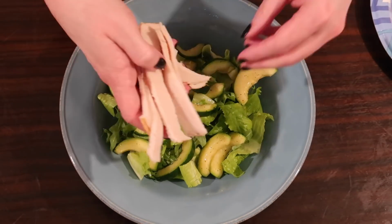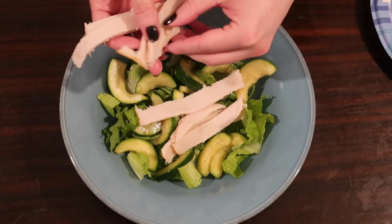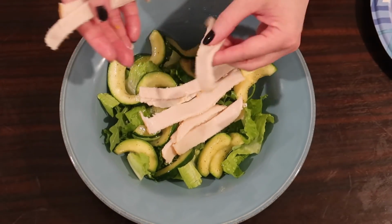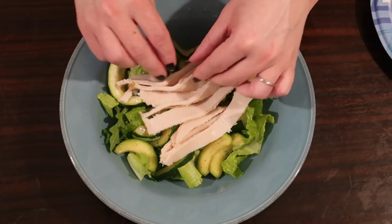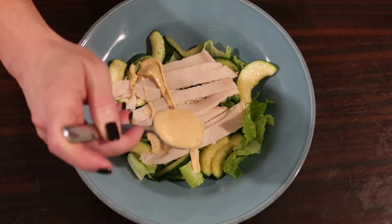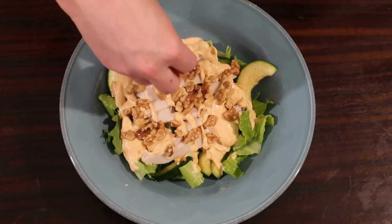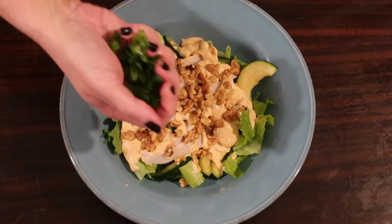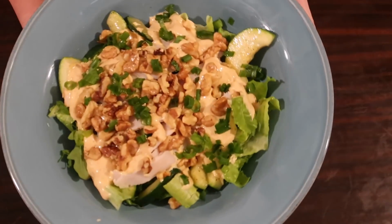On top of that, the recipe doesn't call for adding meat, but I wanted to add some extra protein, so I am adding a few ounces of chopped roasted deli turkey. You could use grilled chicken. You could leave the meat out altogether, whatever you prefer. Drizzling some of our homemade dressing over the top of that. A little handful of those roasted walnuts, along with a little bit of green onion. And there you go. There is your low-carb zucchini and walnut salad.